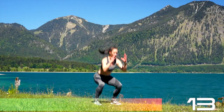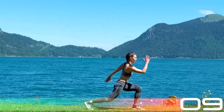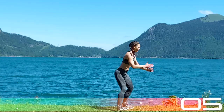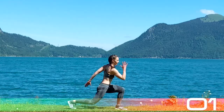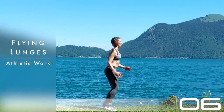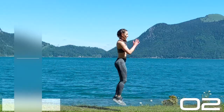And this is an amazing exercise to really get your legs juiced up. This burns a ton of calories, one of the biggest muscle groups are glutes, butt muscles, and of course our thighs. And you did it. So I encourage you to hit the pause button because you do need to rest a little bit before we do the flying lunges.